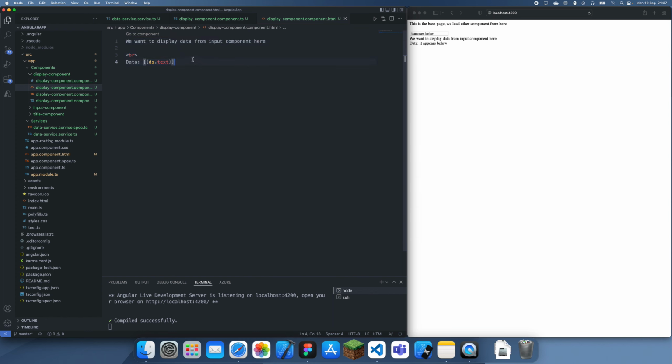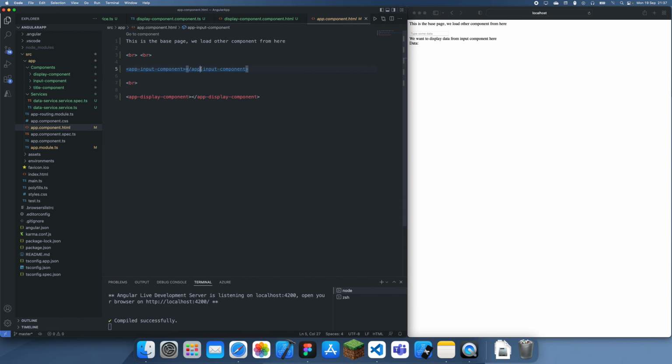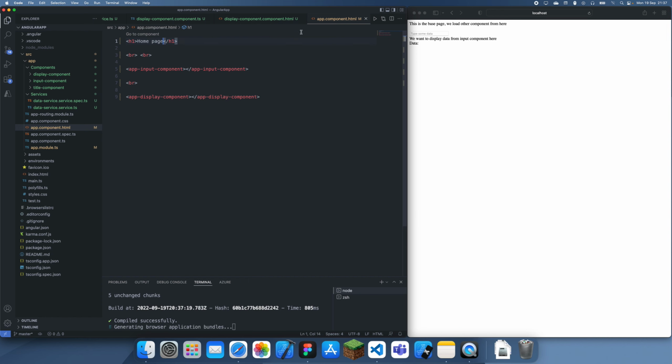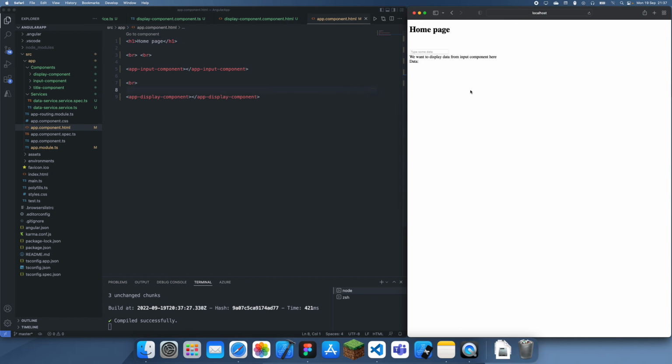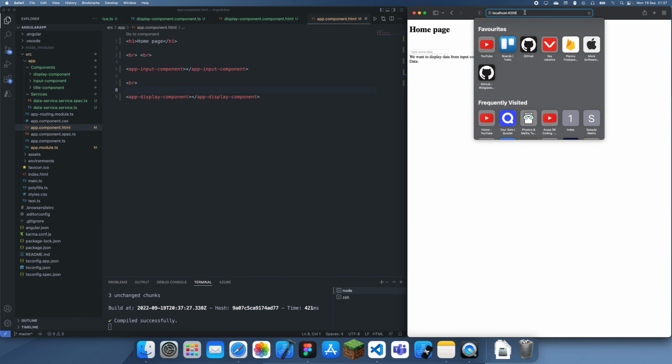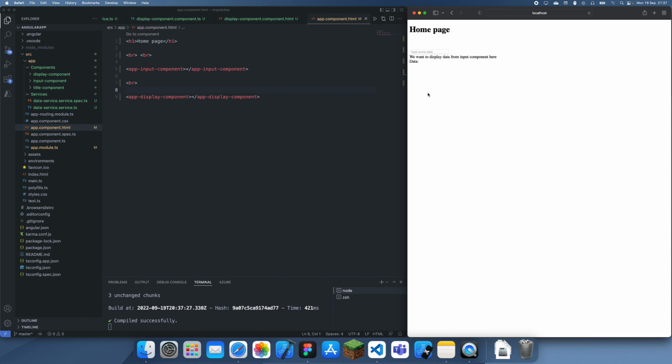So here we actually have the home page, and if I go back to the base page over here, you can see this is basically all we have for the home page. So I'm actually going to put an h1 tag here and call this our home page, and basically this is the page which has no route, so you can see it's not / anything, it's literally just the default page. And so we're going to be using routing to actually display a lot of different components.